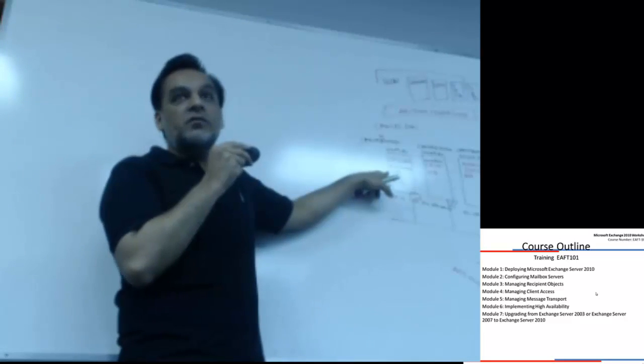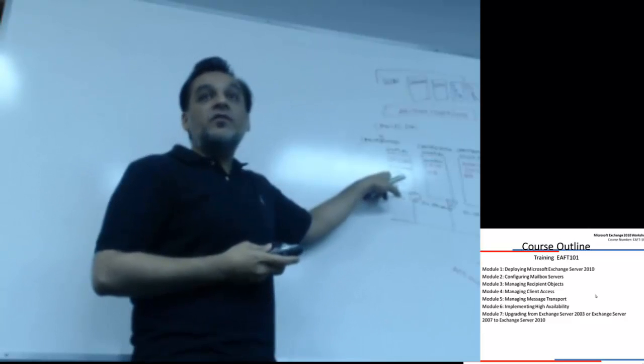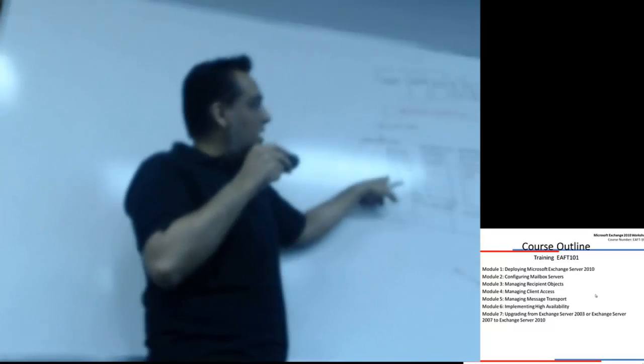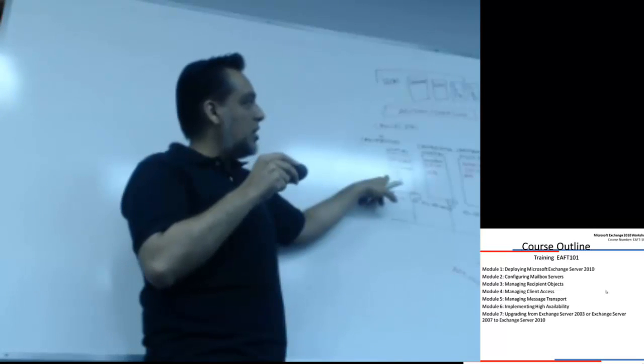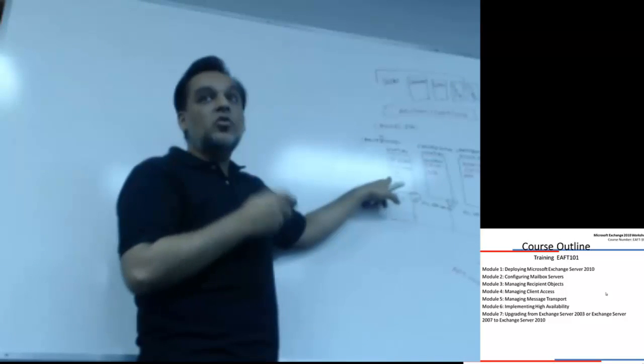What is a mailbox server role? How does it work? What are the problems, issues you will face in the real environment in this role? Then your third is CAS server role. This is your CAS, client access server. This is your third module, and this is one of the roles in Exchange.